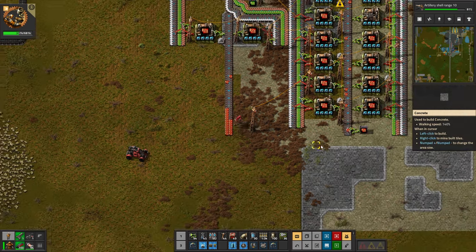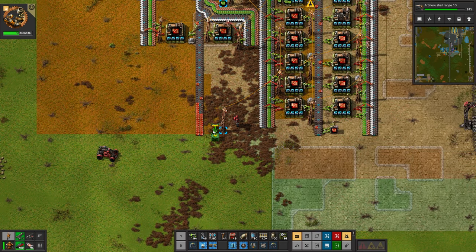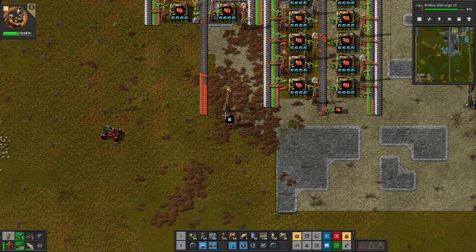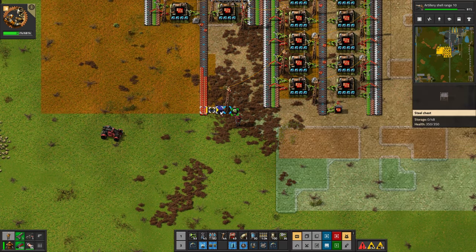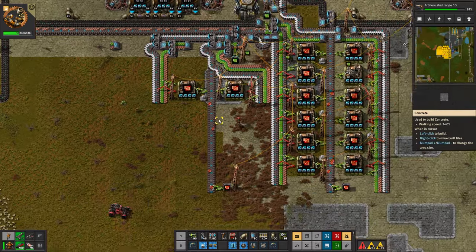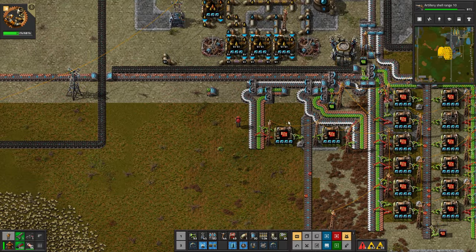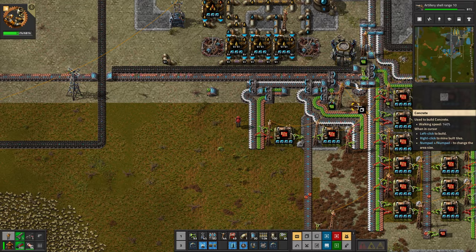Let's just get that done. Wrong way. There you go. So nothing's been wasted as yet. And then if we want to do another one, why not? Let's see if we can replicate.